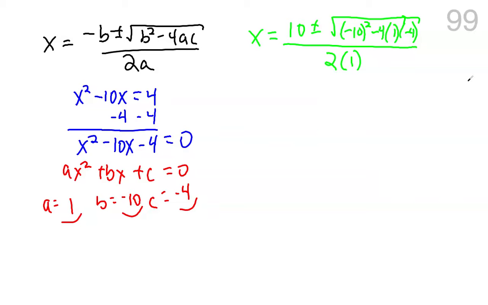Now, can you all get your calculator out? Remember earlier in the year we emphasized how important it was, if you're ever going to put a negative into an operation in the calculator, you always have to make sure you put it in parentheses. Everybody remember that? Now is when it's really going to show. Put the -10 in parentheses, then hit squared. Then type in exactly what it says: -4 times 1 times -4. I would put the -4 at the end in parentheses, though I'm not sure it's going to matter. And if you do that, you will get x equals 10 plus or minus the square root of 116 over 2.